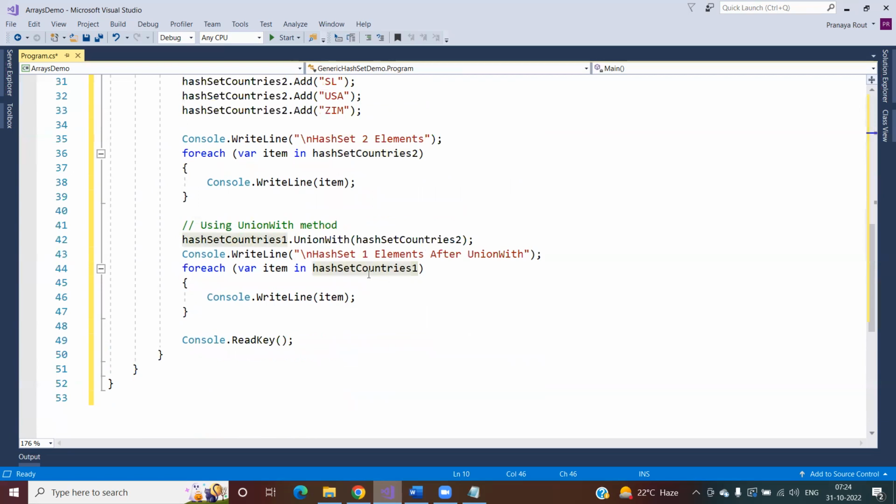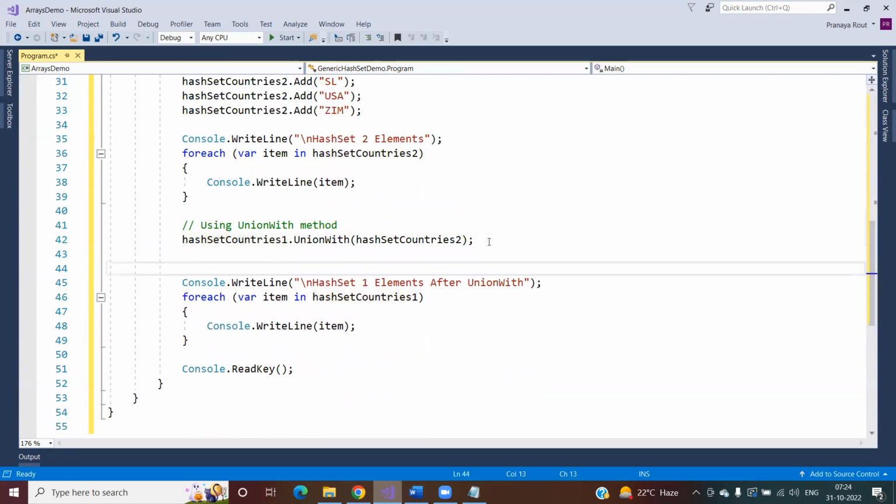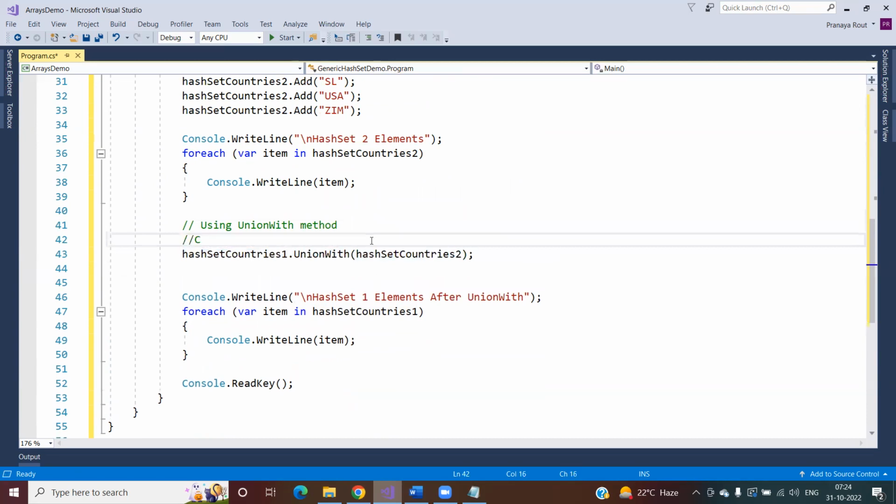So how can we perform it? See, this is the example. This is my collection 1. I'm doing the union with operation, and I'm passing collection 2. So in this case, after doing the union with operation, whatever the result, that result is going to be stored inside my collection 1, not inside my collection 2.